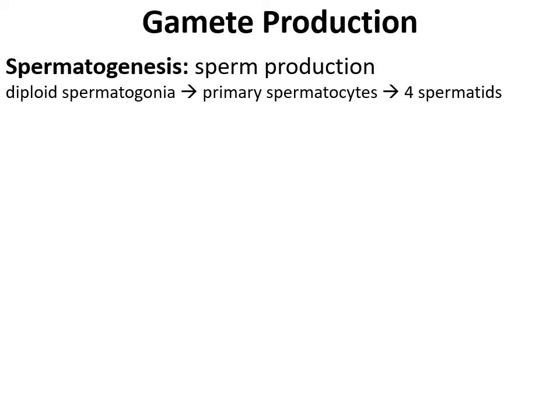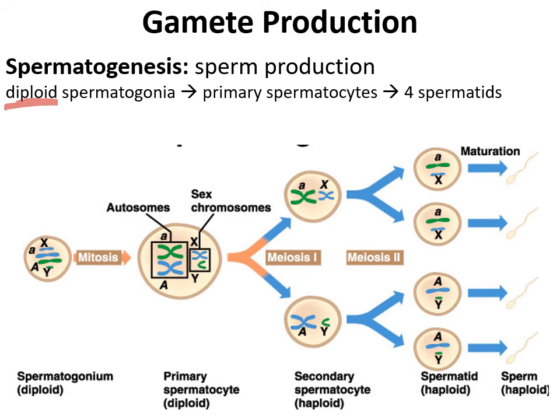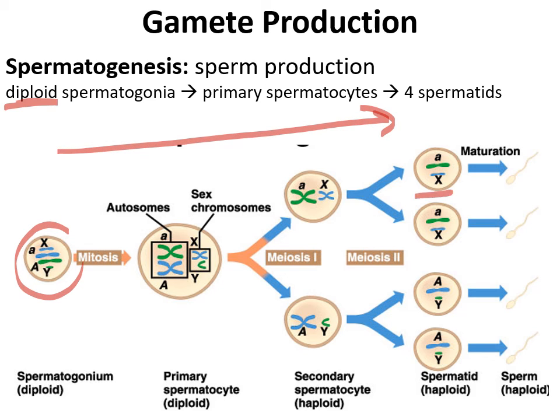Gamete production is specific, so we're forming 2 types of gamete. We can make sperm or eggs from this particular process of meiosis. Again, we're starting out with diploid cells, and we're forming haploid cells at the end of it. During sperm formation, the chromosomes go through meiosis, and you end up with 4 viable cells, exactly as meiosis was shown to do. We end up with these 4 different haploid cells, and each one of them can produce a viable sperm.